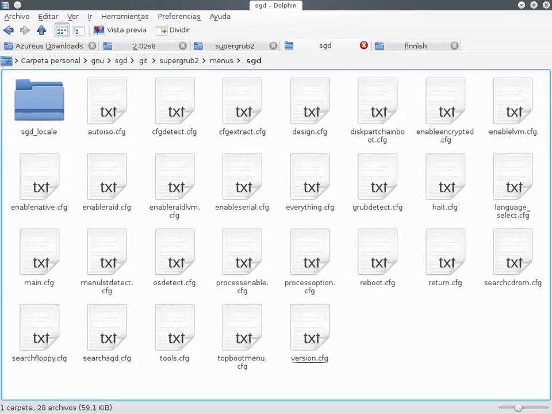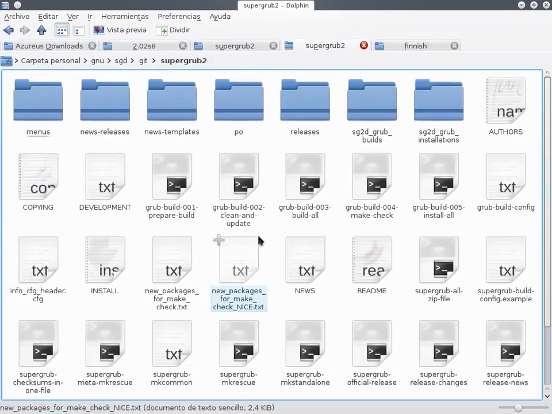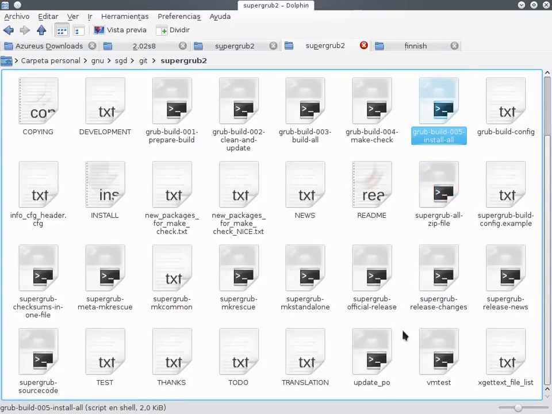I ran make check and it had some errors. I removed the Grub installations there just in case. I did an install all, and now I'm prepared to do a release.